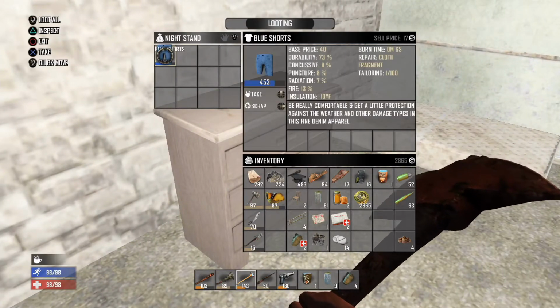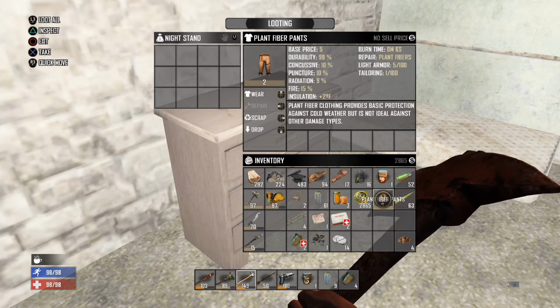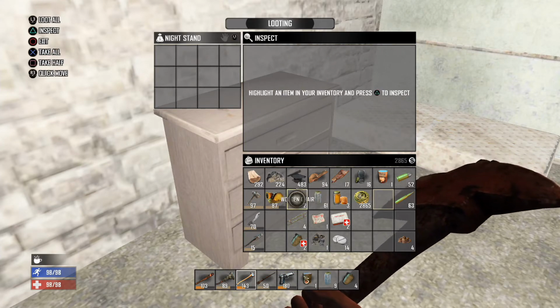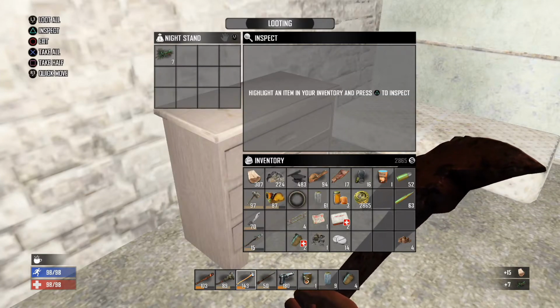Alright, no med cabinet. Bit on the unfortunate side. Ooh, hello, some high-level shorts. Damn. God damn. Oh yeah, duh. Get rid of this plant fiber pants. Don't need that. And then we'll give me the plant fibers at some point. Yep. And we don't need those, so goodbye to you.